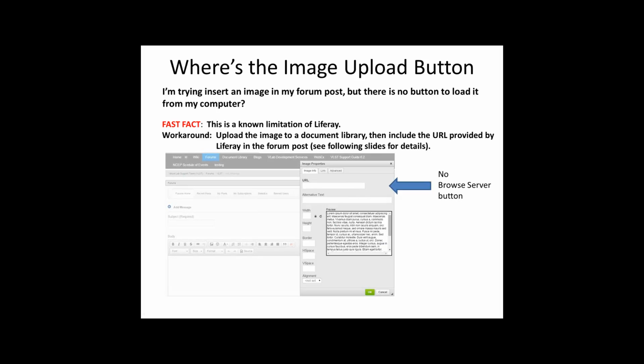I'll mention something here just before we move on to the next slide to show how to do this. The URL that you insert in here, what you'll want to do is truncate the portion of it that comes before the host. So you'll see VLab stuff in there.